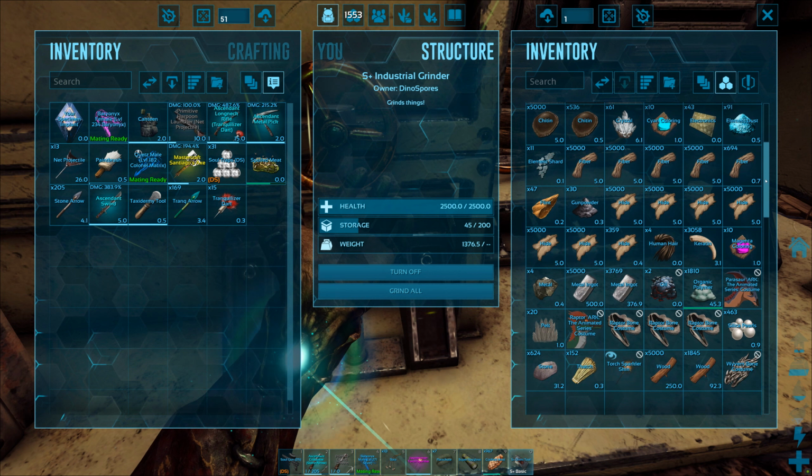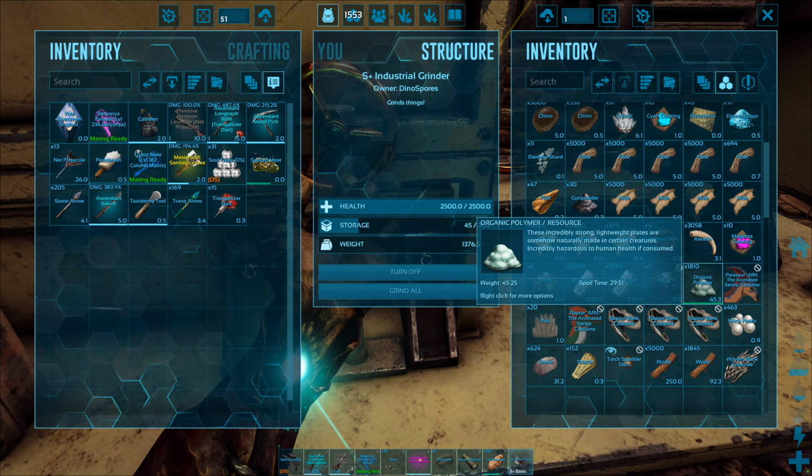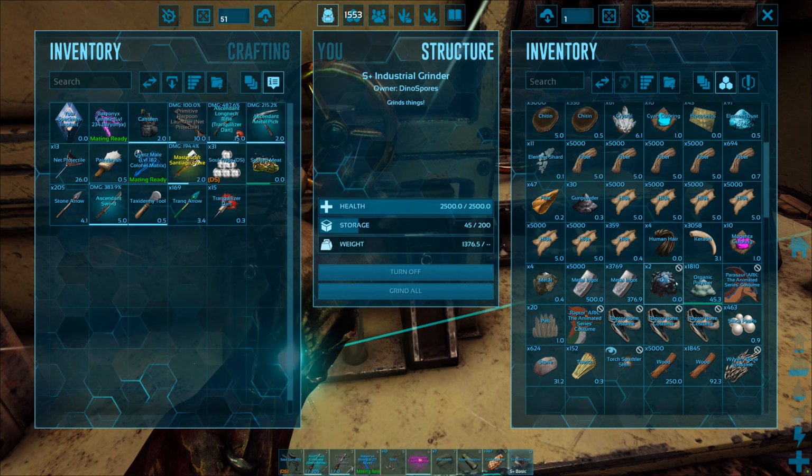Oh, I didn't really get as much as I expected from that. Well, actually, I say that, I got 8,000 metal ingots, 1,800 polymer, a ton of fiber. You know what? I did get a fair bit out of that. I'm happy. And there's still more to go, so I'll check the rest of that into there and give it another whirl. And yeah, that's more like it. 3,000 polymer, thank goodness, among 13,000 metal, several thousand fiber, hide, chitin.